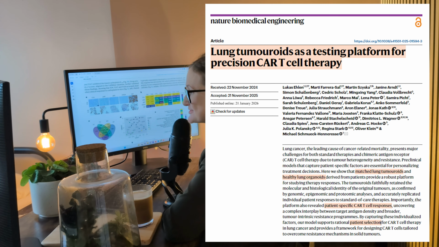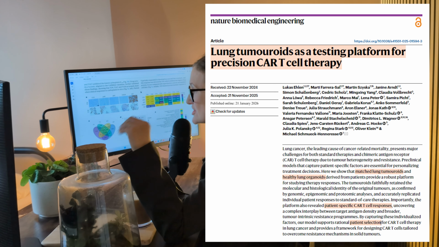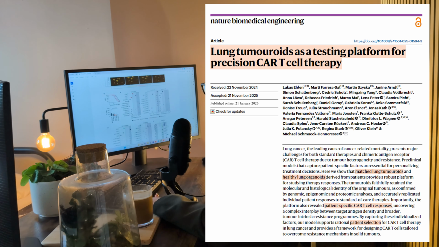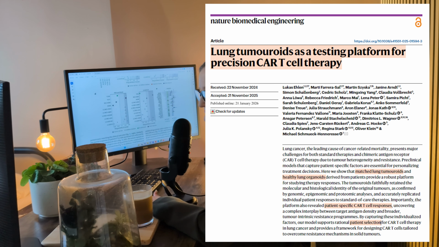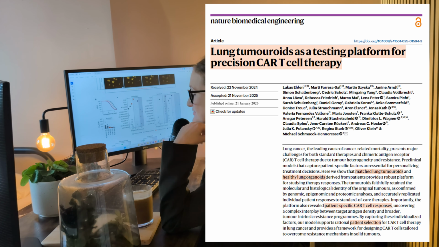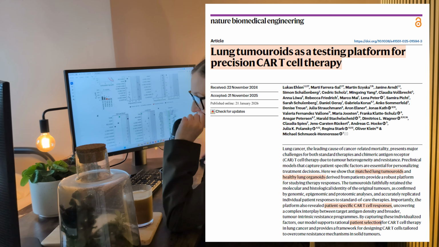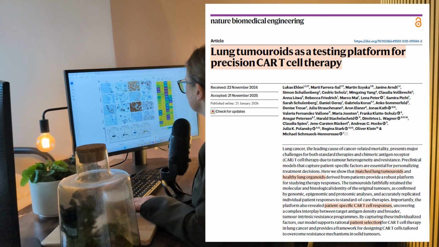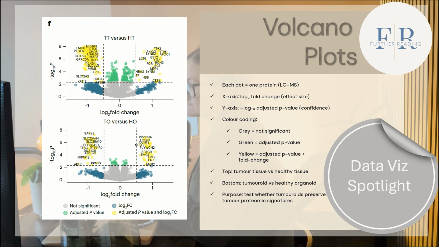What's distinctive here is the precision immunotherapy focus with safety built in. The platform pairs tumour and matched healthy organoids, then uses functional CAR T assays to assess both efficacy and on-target, off-tumour risk in a patient-specific way. Moving beyond prediction for chemo alone into engineered T-cell therapy selectivity. In short, organoids have proven that they can predict, but this paper is part of the next wave asking whether they can predict immunotherapy performance and toxicity, not just drug sensitivity.